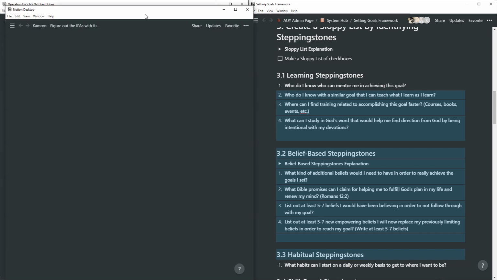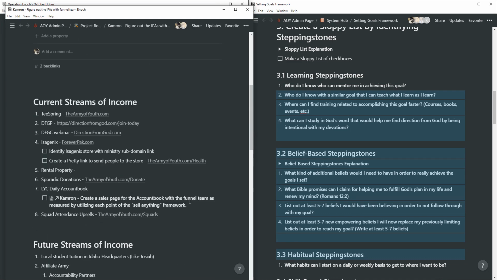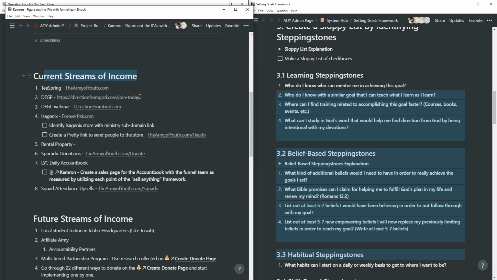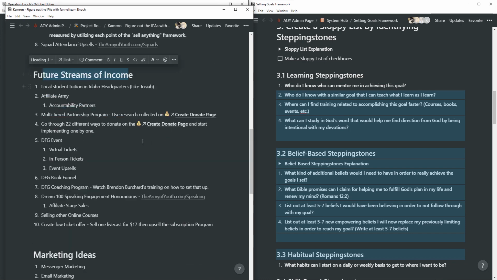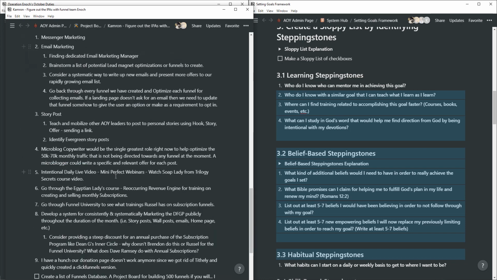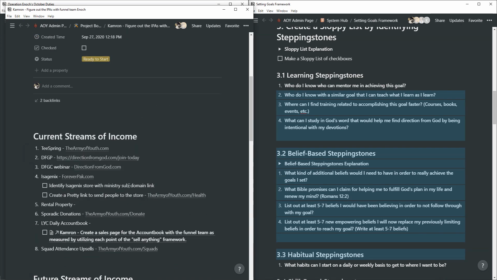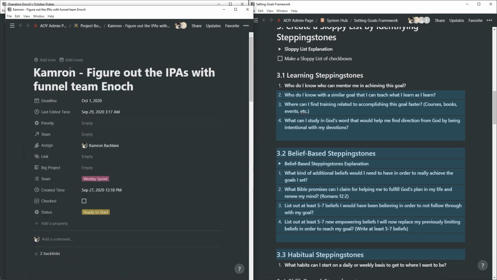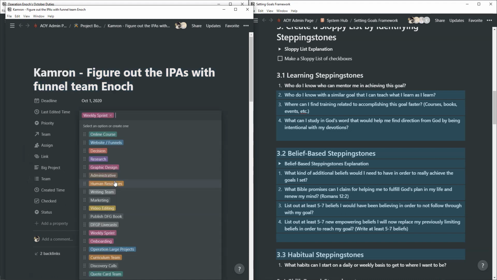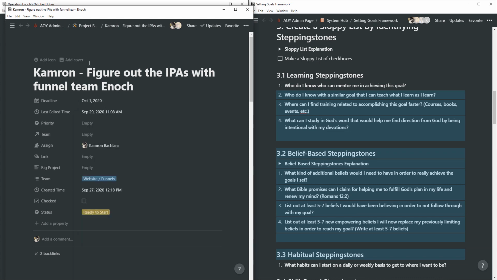So you could just click that, and then you could easily see what we have for the income producing activities. These are the current streams of income. These are future streams of income. These are marketing ideas. It's like boom. So this is some things that we have that we can contribute for the marketing team. It's under weekly sprint, but this would really be marketing and funnel and stuff. Tina made this. Does that make sense?